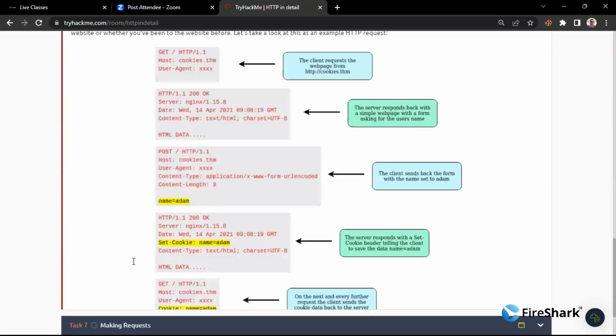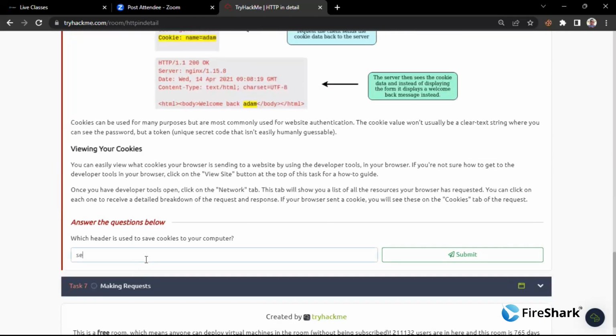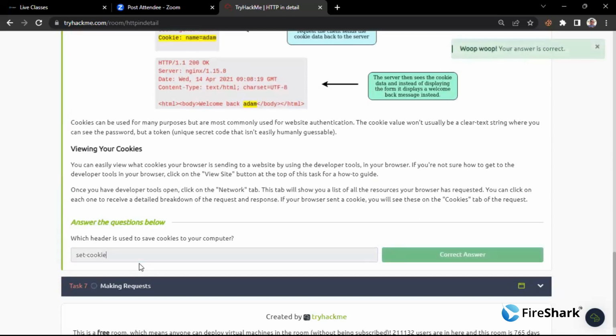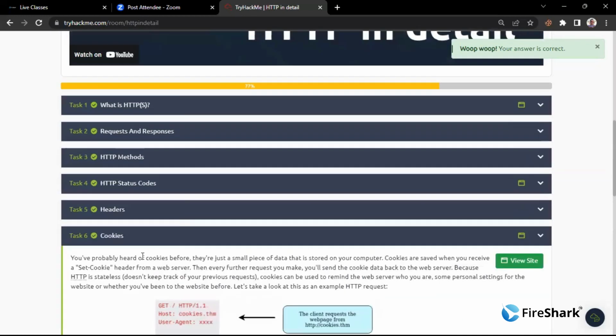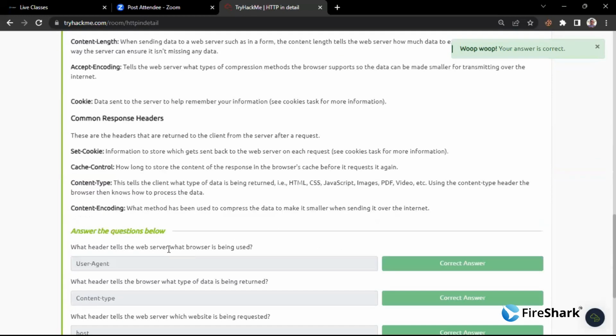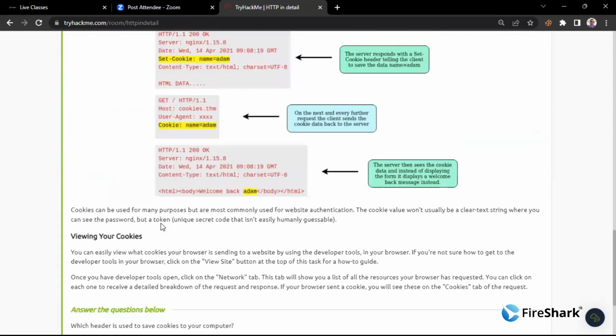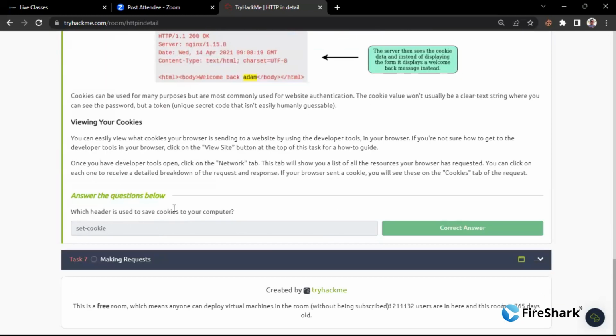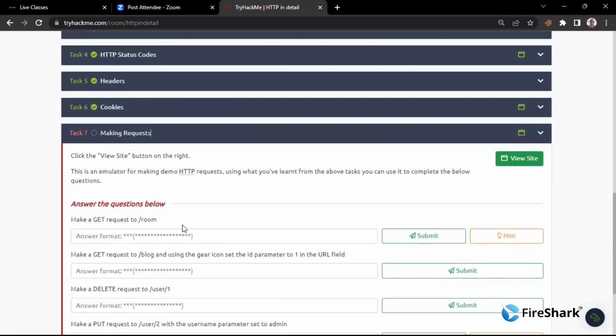Set-Cookie. We have learned here that the information it stores is done by Set-Cookie, right? So the question was: which header is used to save cookies to your computer? Okay. Then making a request.